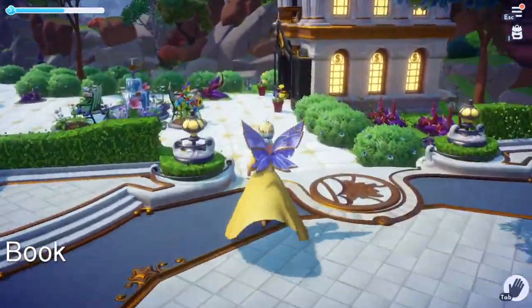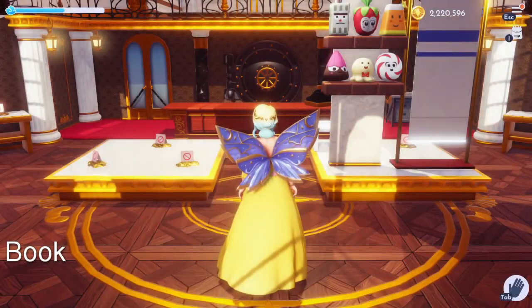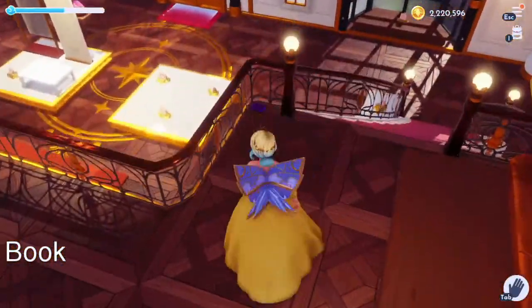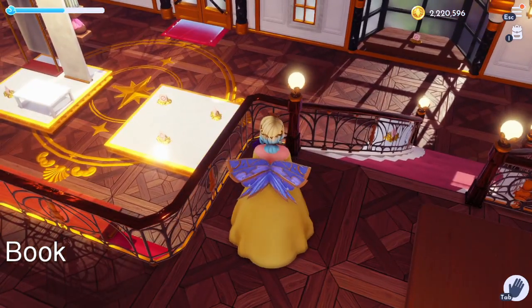So that's our first clue. Our second clue is going to be in Scrooge's shop actually. So we're going to go in there, and you're going to want to come up the stairs. And here in this corner is another book. So this is our second book.